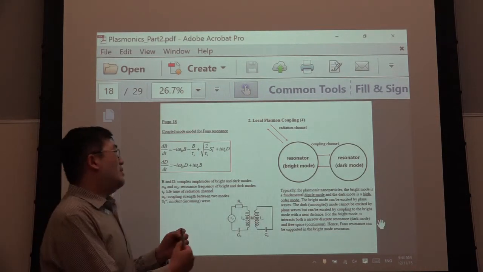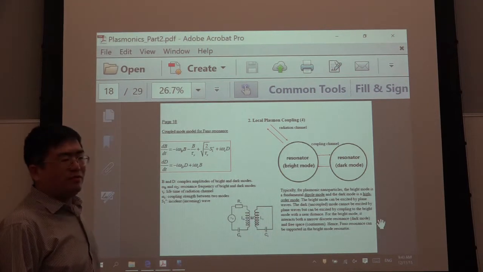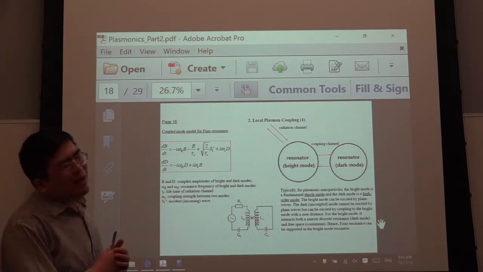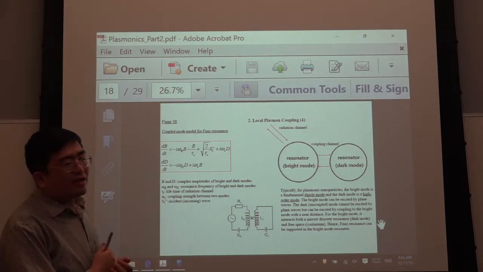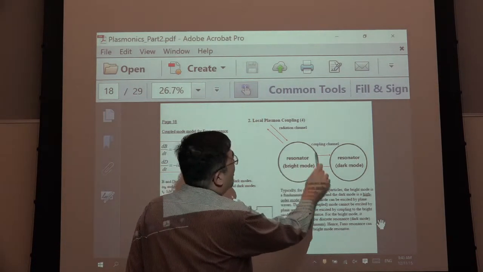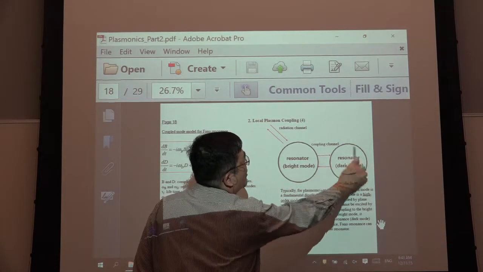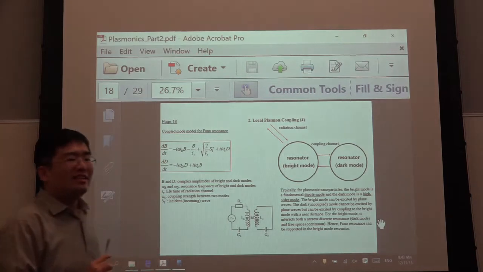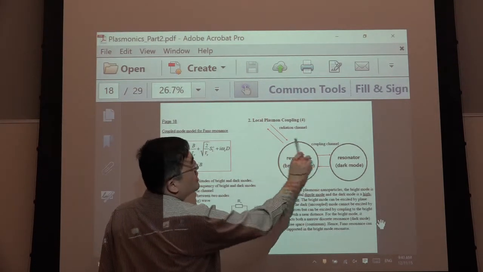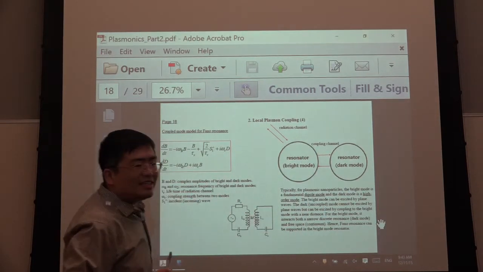But when they're very close, they can couple. If they do not couple, they have no Fano resonance effect. Fano resonance is one kind of dark mode. No, Fano resonance is destructive or constructive interference between a wider bright mode and a narrow dark mode. Okay, this is a condition.